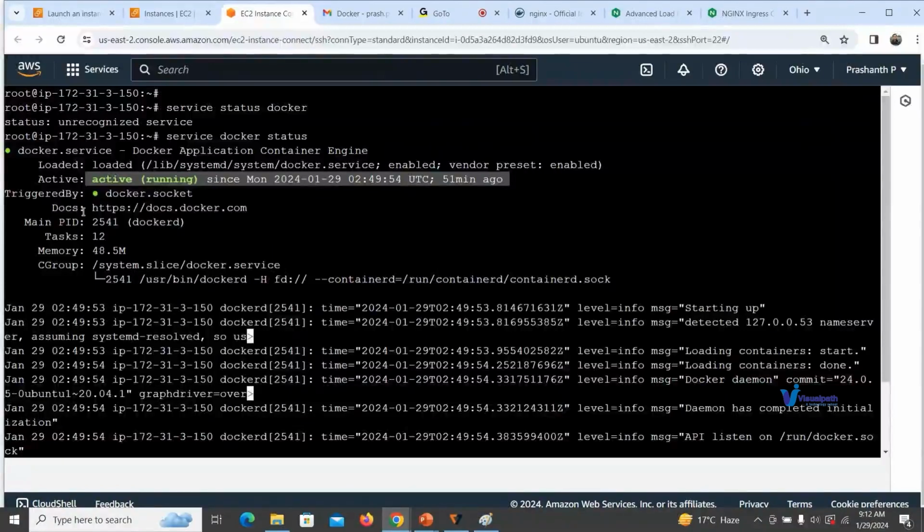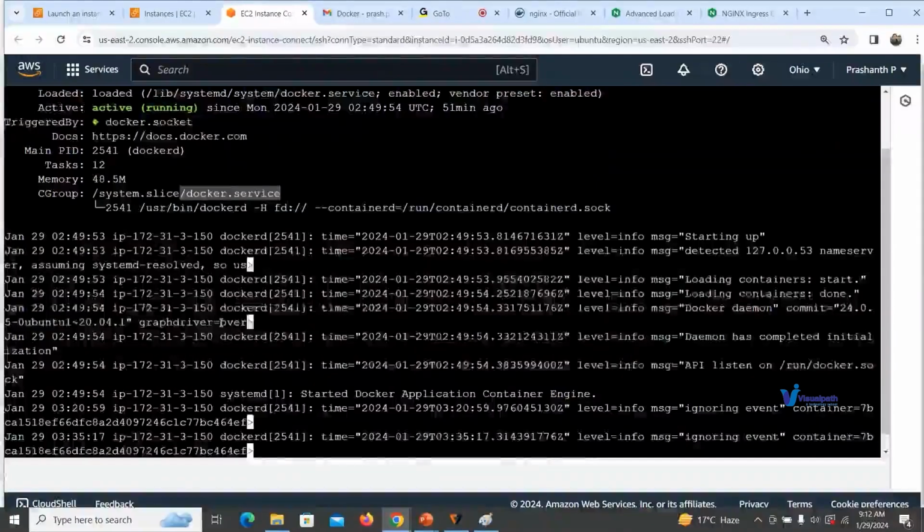For the official part and all that, always go to the official document. And this is the process ID. My Docker is running, 2541 is my process ID, and we also say Docker daemon as Docker D. All right, Docker daemon is also called Docker D. And this is the path from where it is running. So basically, it's the Docker service. We can see the status here.